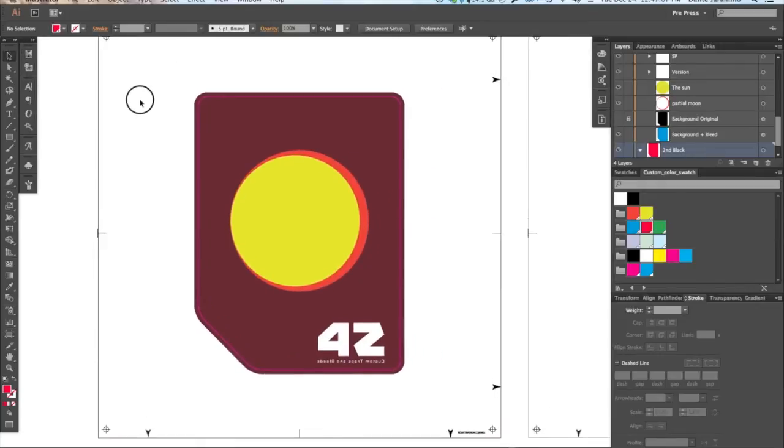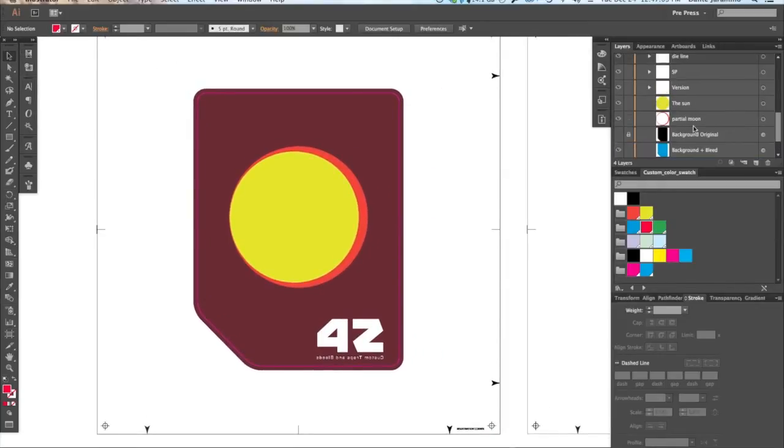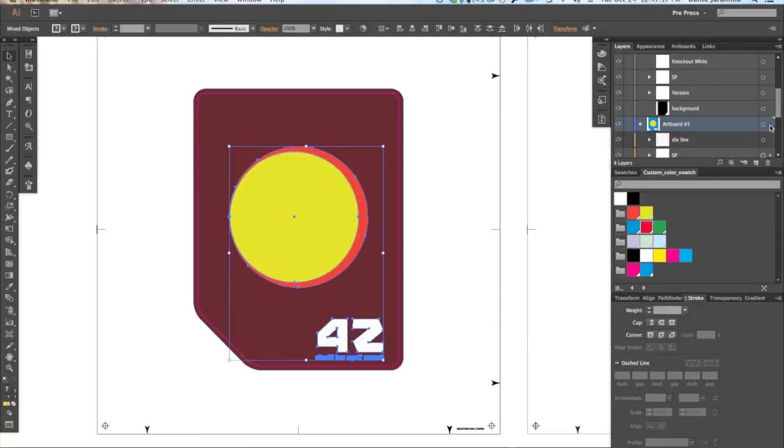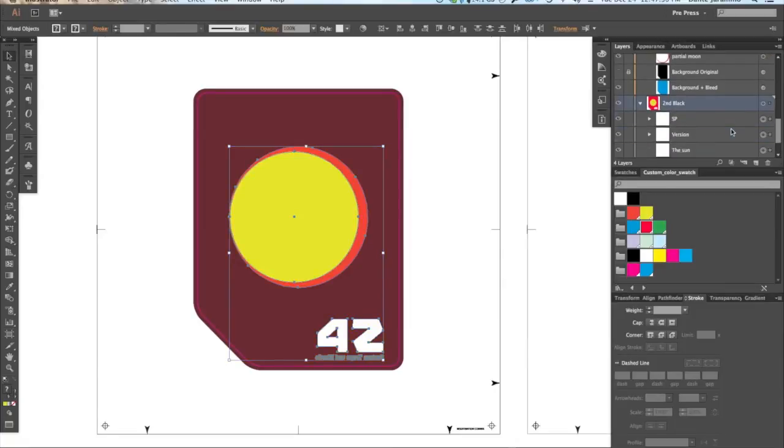Now we're going to start creating the traps. And basically I'm just going to select all my objects at once, and I can just click on the blue box right here, right next to the main layer, click on it, hold the option key, and just drag it, move it down. Now I have everything I had up there.